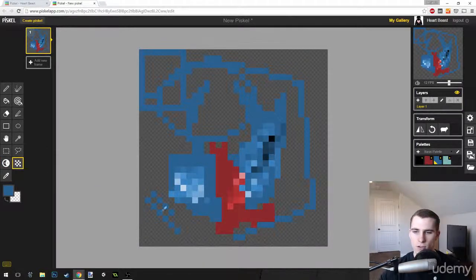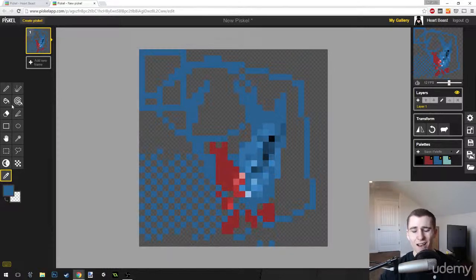Dithering, this will just draw, but only at every other line. So we're not going to go into a lot of what that means, but it allows you to basically create a checkerboard. And then finally the color picker, if you missed a color and you need it back, if it's not in your palette, you can color pick to grab that color. Obviously it's best if you just have it in your palette.